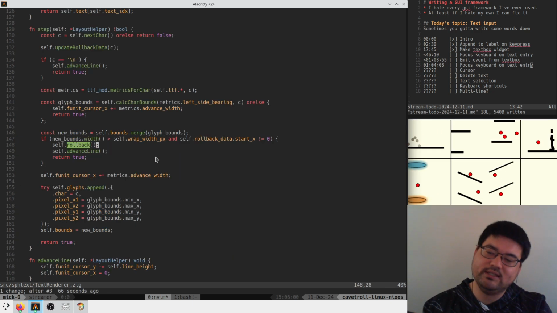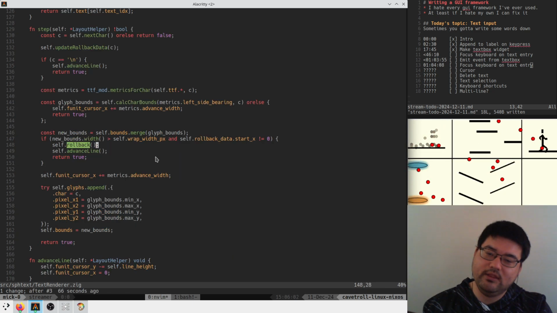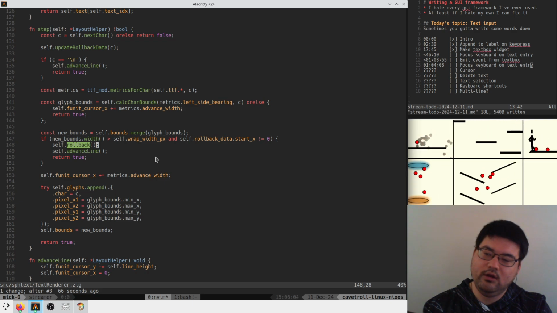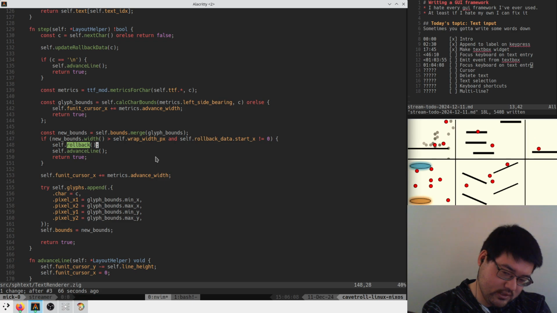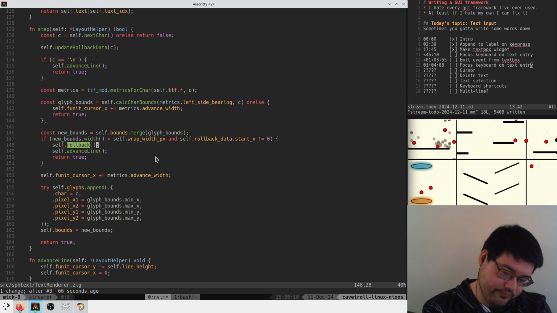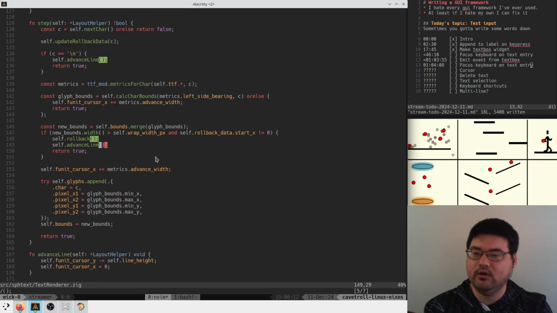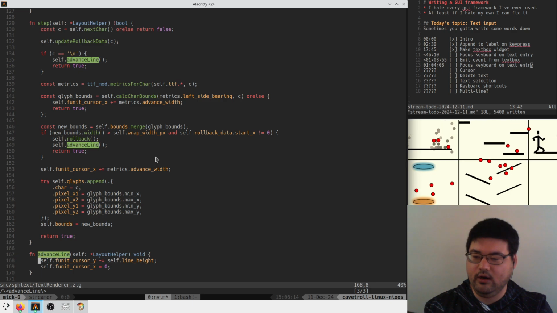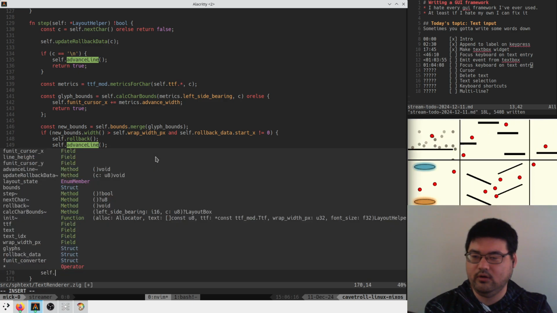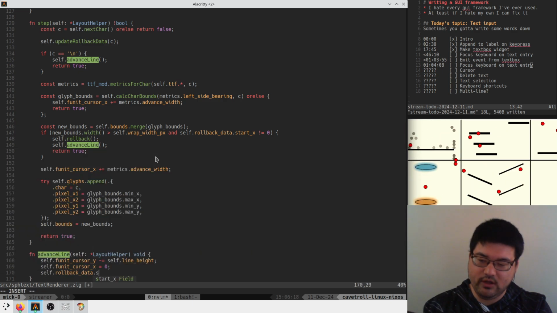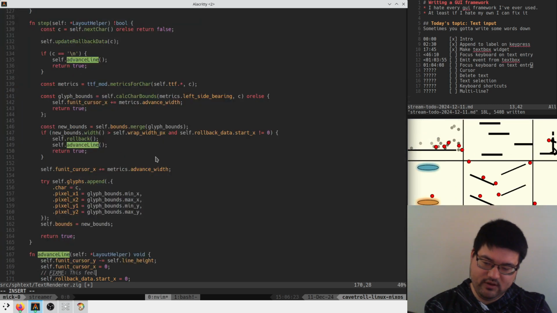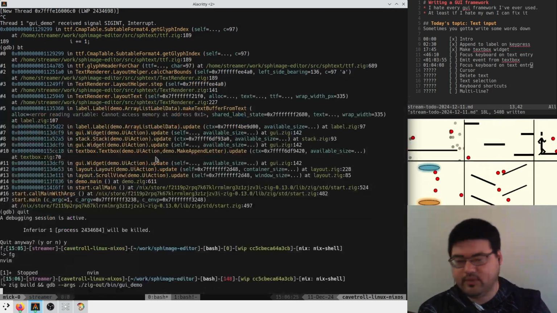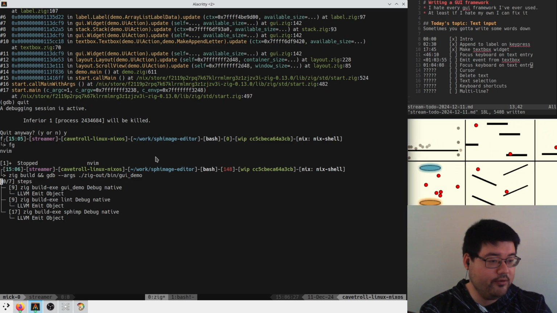Oh, but when we advance line, we don't update the cached word start index. I see. So it's actually here. This is kind of wrong, but it's fine. Fix me, this feels wrong. But it does fix our problem, I'm pretty sure.